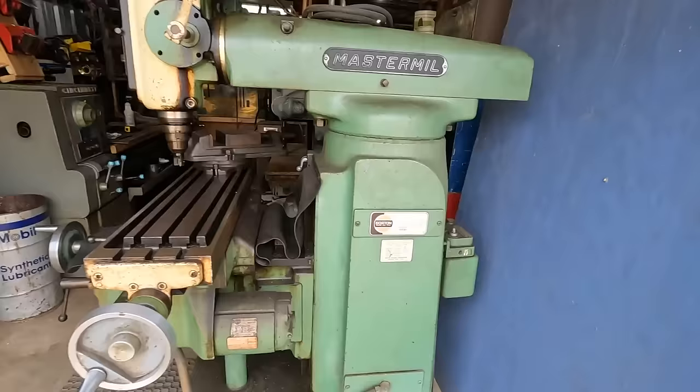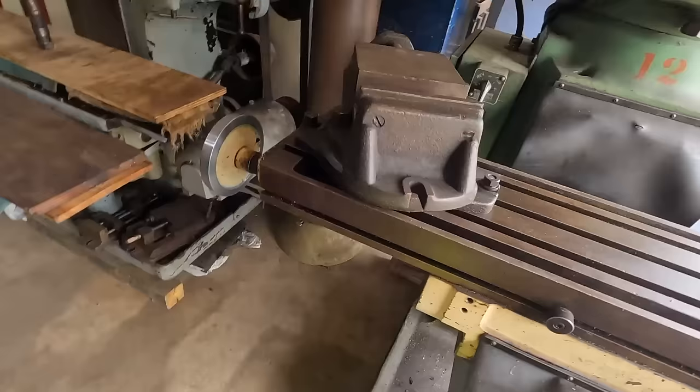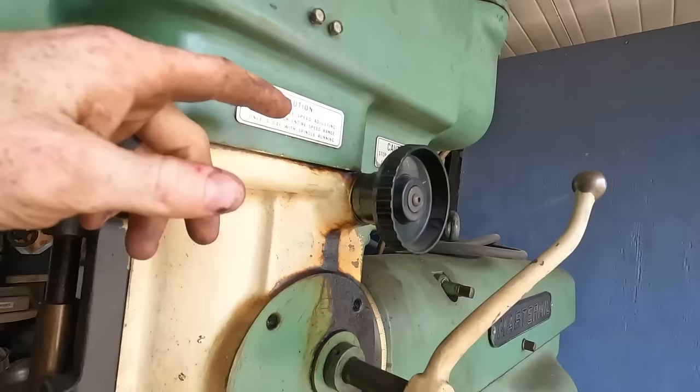It also does have a Bijur cooling system that will run coolant to the table, and then it drains out of the table back over to that system. So I don't know if that works. I haven't put power to it at all. And then here is our variable speed adjustment. And then we've got our gear selector, high, low, and neutral here.